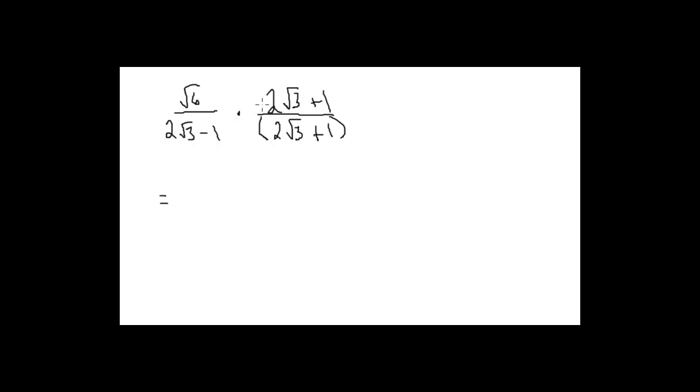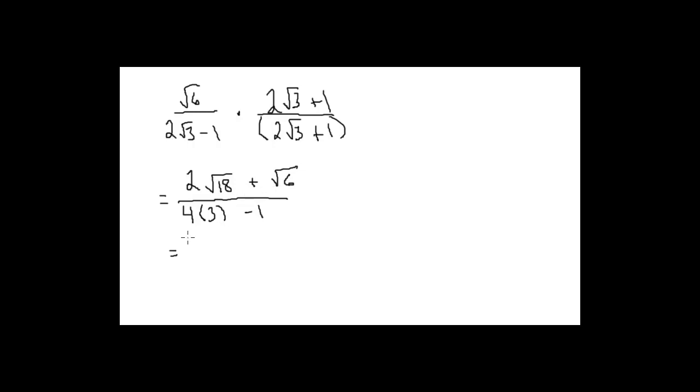So up here on the numerator, 2 root 3 times root 6. Remember how to multiply square roots, that would be 2 root 18. You multiply the numbers under the square root together, plus root 6, all divided by, okay, so 2 root 3 times 2 root 3. Multiply the outside numbers, 4, and then the square roots, 3. And then the middle terms will cancel, and then minus 1 times minus 1, or plus 1, is minus 1. So you have 2 root 18 plus root 6.